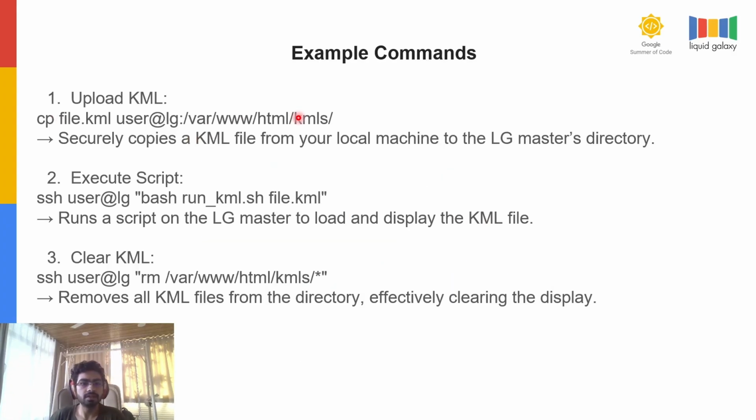Next slide. These are a few example commands that you can try out. I'm pretty sure by now most of y'all might have tried some. This is a cp kml command. It's a Linux command by the way. cp is just a Linux command and it sends a copy of a KML file from your local machine to Liquid Galaxy's directory. Now, why we do this is because in /html/kml/kml number dot kml are the files that are responsible for your KMLs.